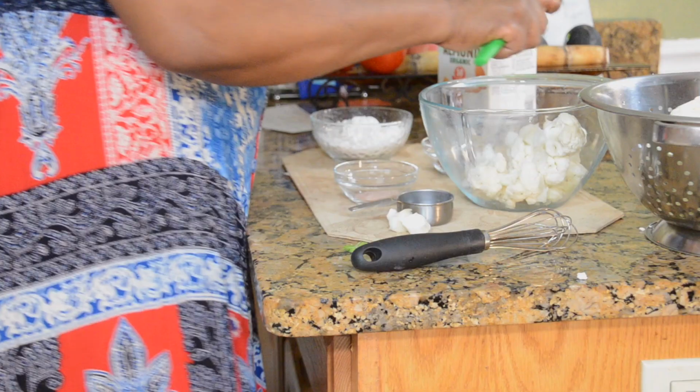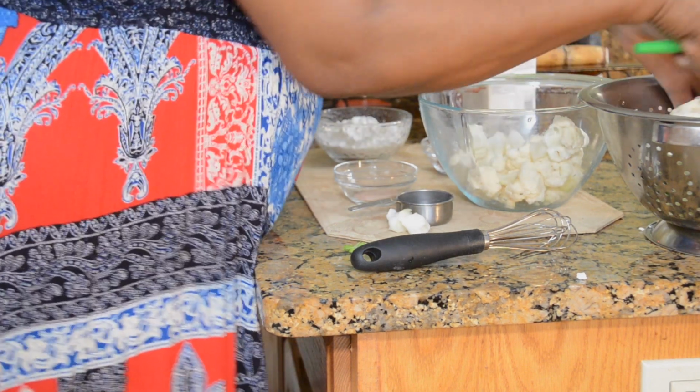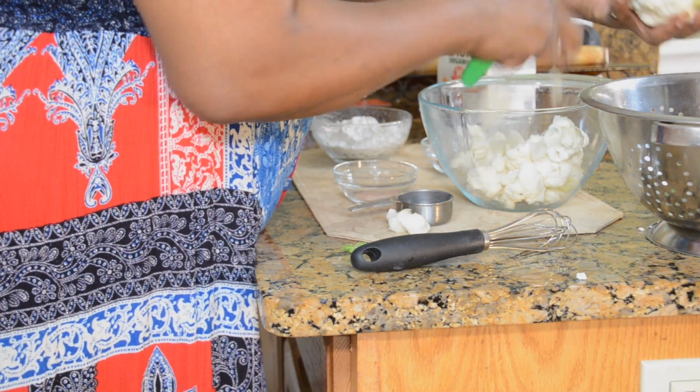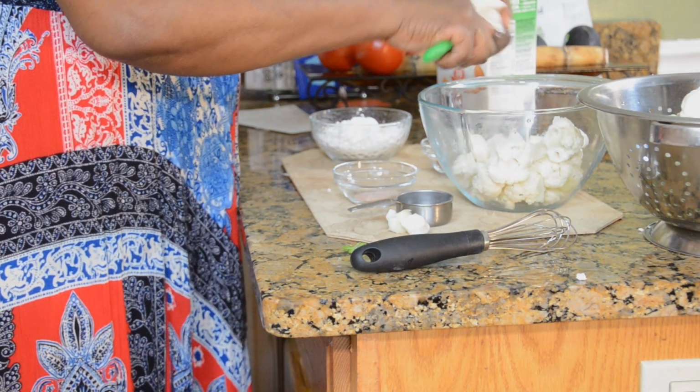I didn't start liking cauliflower until I was 50. The only way I wanted cauliflower was raw. So I've learned now to eat it cooked.